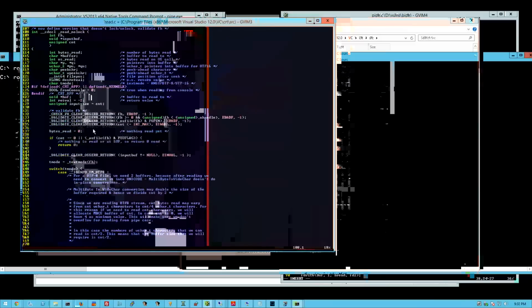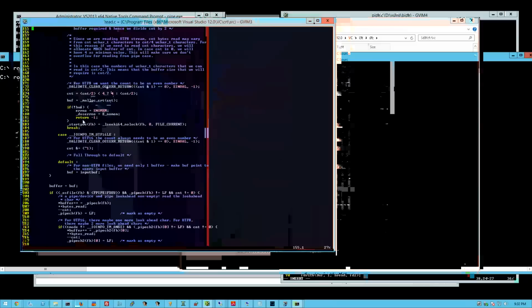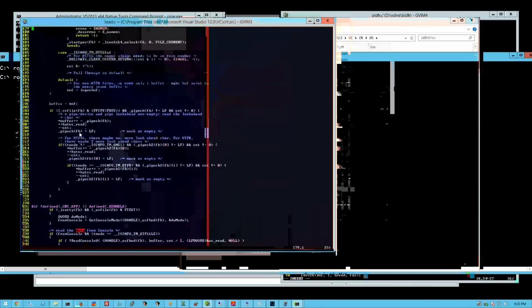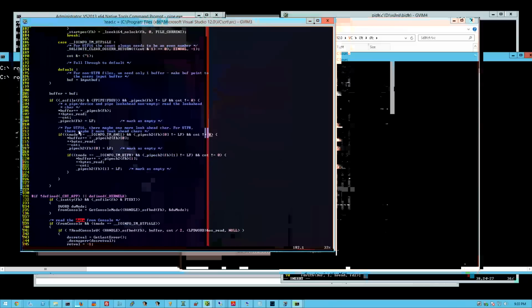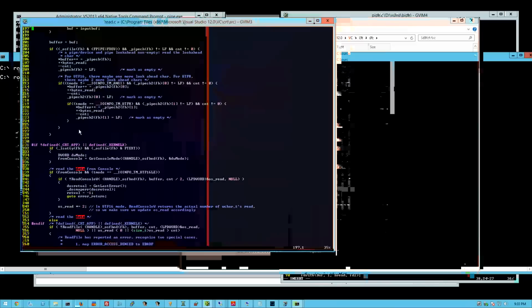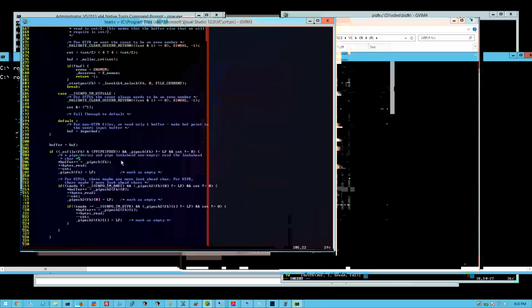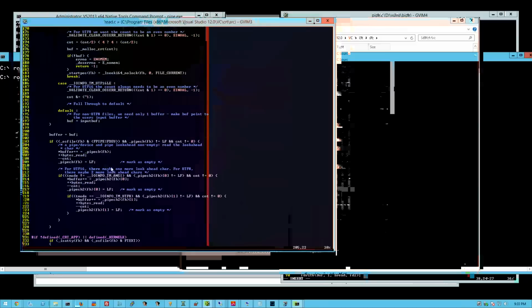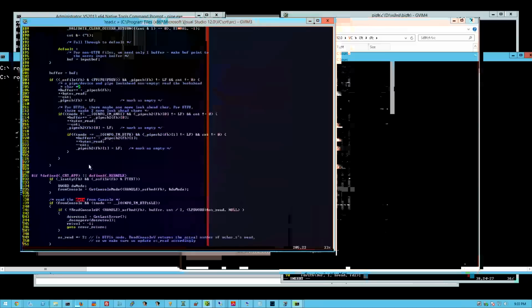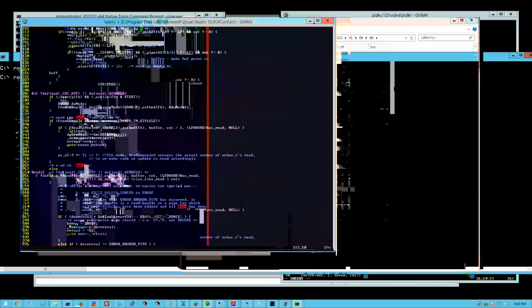So it looks like if there's data that's already been copied to the stream, it will use that. But I think I am going to end up going with what JDuck said and just putting a breakpoint on that, because this is starting to get messy. Although, if OS file and fpipe, a pipe device or pipe lookahead non-empty, that might be where we are. Mark is empty. Fread file, this is for actual files, I think.